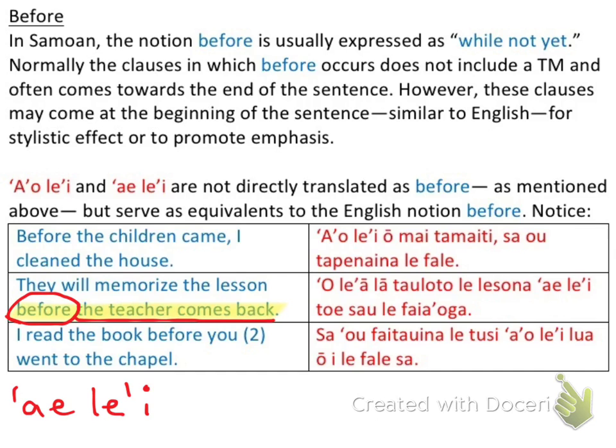So what would I put? I'd put my action or my verb, and that's comes back. So again, come is the way that I say comes back in Samoan. So toi, this is one of those adverbs that is the exception. It comes before the verb. So toi sao is the way that I say come back. And then who's the one that's doing the coming back is the teacher. So that's le faya onga. Okay? And that wasn't the best handwriting, but I think you can read it.